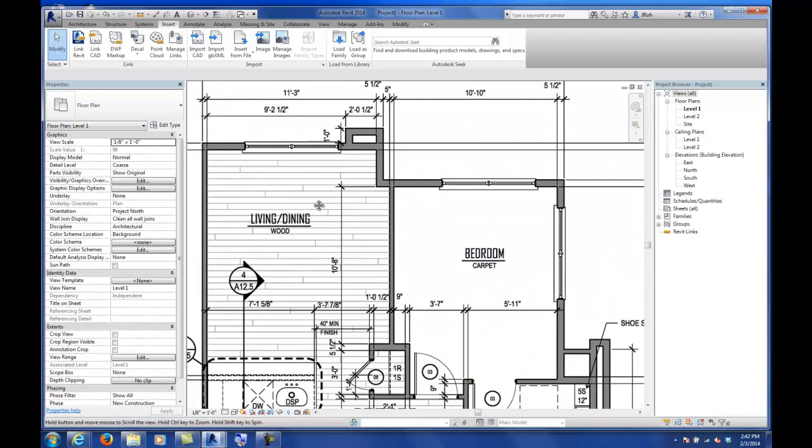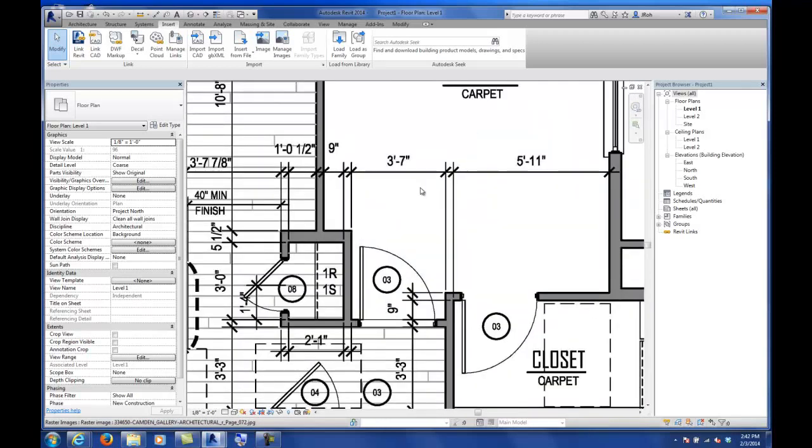And so typically I like to find something where there's an actual dimension line. If you don't have a dimension line, you want to be able to find an object that you know is supposed to be something like 3 feet. So normally, a door should be 3 feet or something.